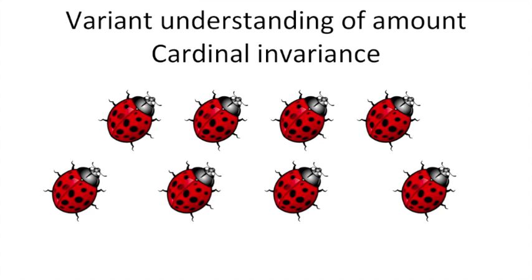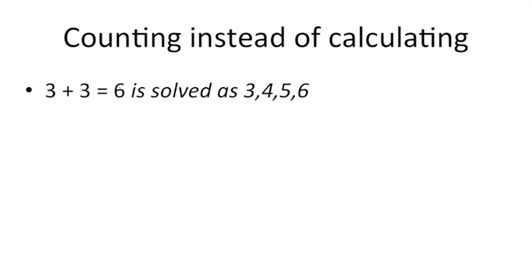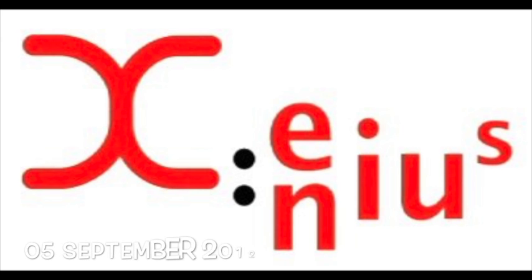People with dyscalculia would say that in the second line are more lady beetles than in the first line. People with dyscalculia don't calculate if they have to solve a mathematical task. They count till they have the result. This problem isn't avoidable by working with small numbers, but these people get into trouble if they have to calculate with bigger numbers like 100 and 1000. The following short video sequence from the TV magazine Xenius shows this strategy when a young lady with dyscalculia should calculate a simple mathematical task.